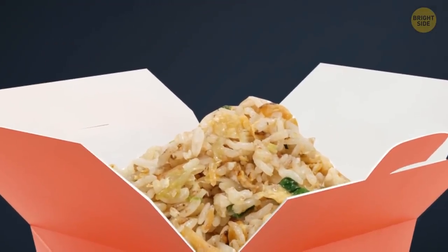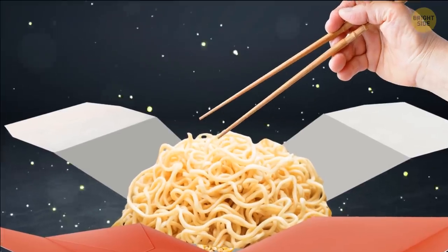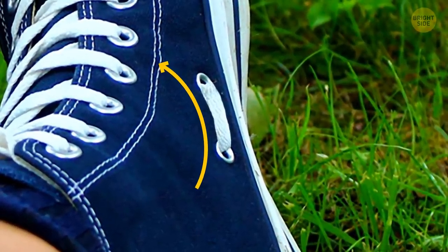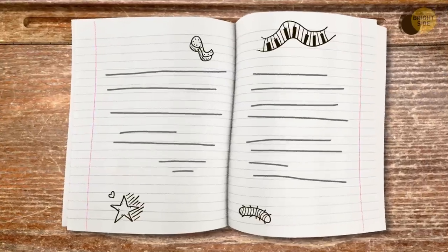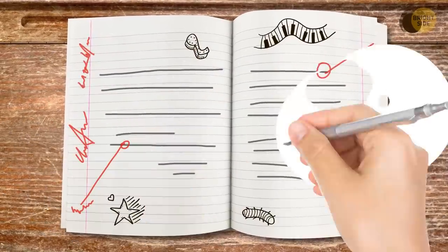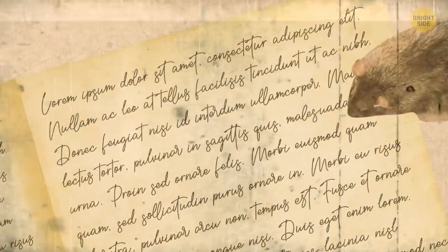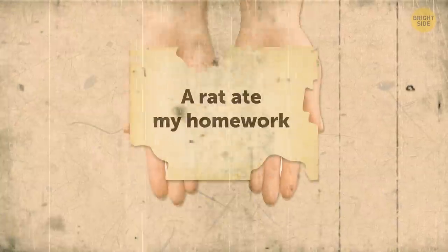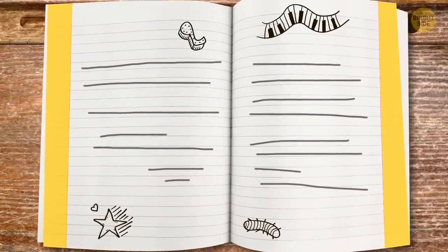It's frustrating when you have to pick out rice or noodles from that takeout box — but if you unfold it, you can eat it off a plate. Those holes you see on the side of your sneakers are there for ventilation and lacing. If you loop the shoestring through those holes, your sneakers won't rub against your heel — they'll fit better and you won't get blisters. You've also probably wondered what notebook margins are for. They weren't designed for your professor to fill with red pen marks. Rats used to be common in many homes and their favorite snack was your paper, so manufacturers added wider margins to protect your work.